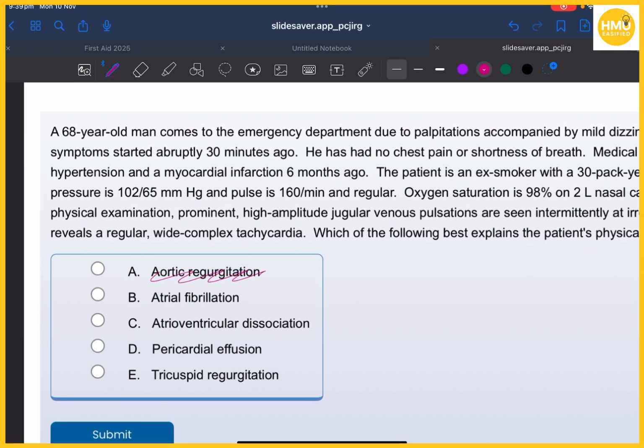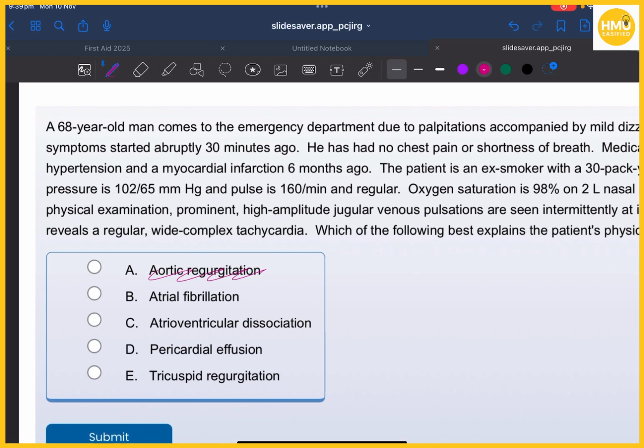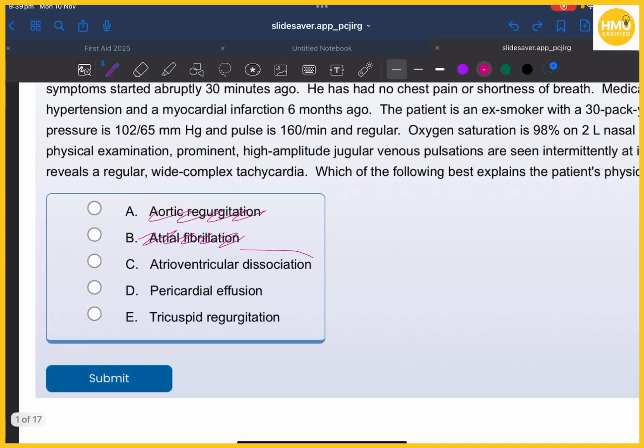Obviously, atrial fibrillation. The landmark is going to be in the ECG, saying irregular rhythm, not regular. So we're gonna mention it again, but obviously gonna exclude it here because it's irregular. If it's irregular, then probably it could be atrial fibrillation. If it's regular, obviously no. So this is not the right answer.